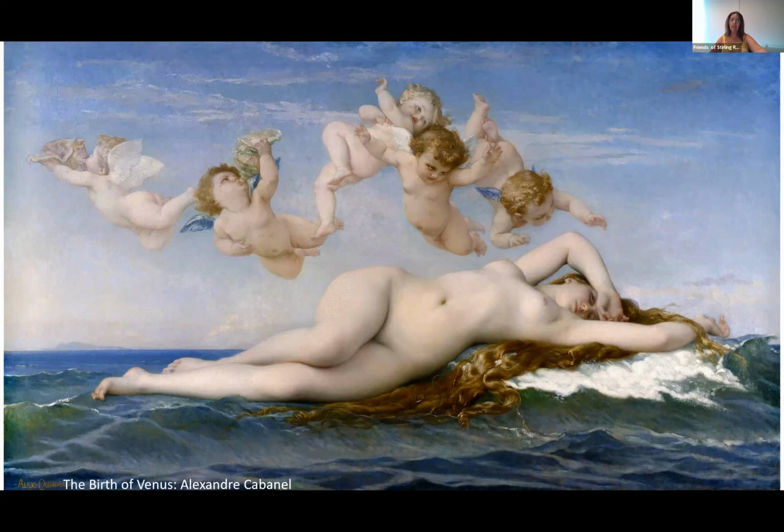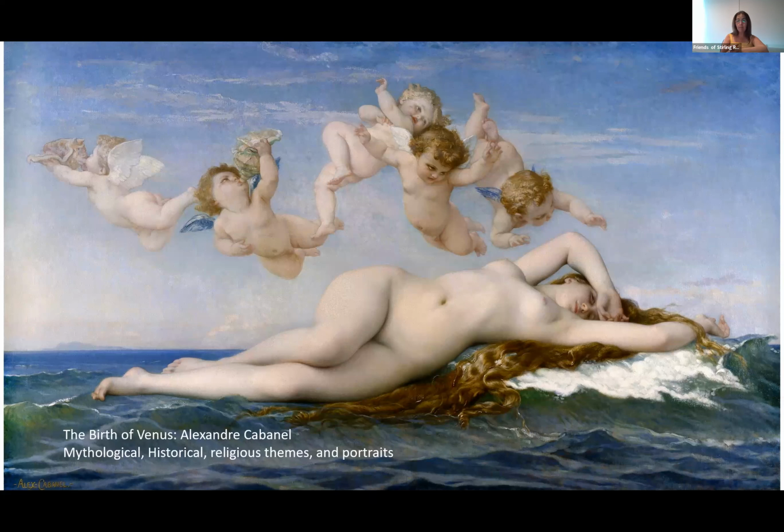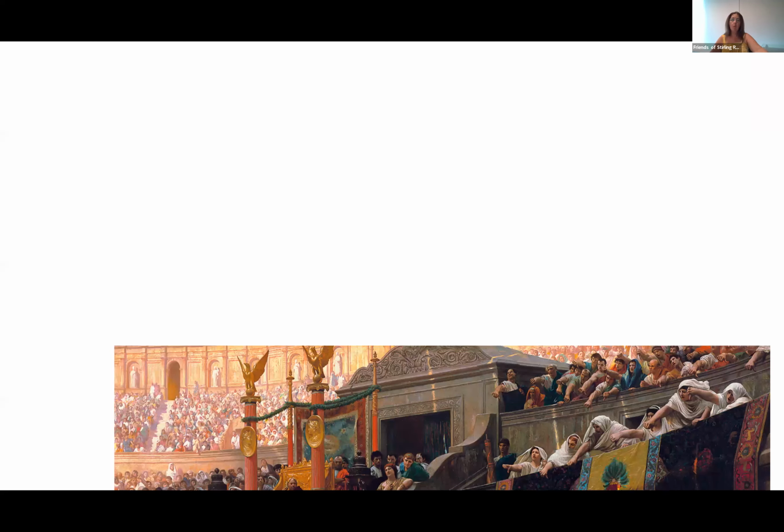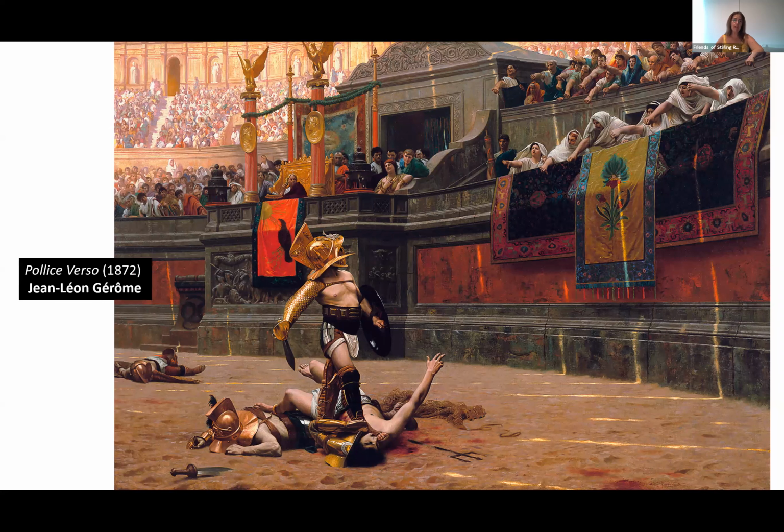of the story. Instead of doing like Cabanel was doing, like you see this example, instead of doing mythological, historical, or religious themes or portraits, what they're going to do is trying to capture effects of light, the ephemeral, vanishing moments, movement, etc. This idealization of a mythological theme, for example, the birth of Venus, was fashionable at the time. So Cabanel was one of the contemporaries of the Impressionists, the same as Jean-Léon Gérôme.